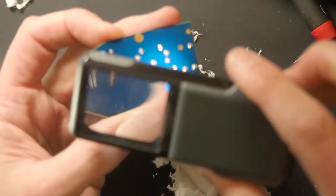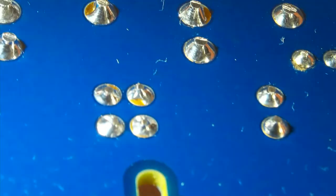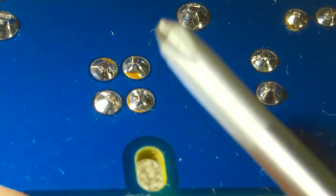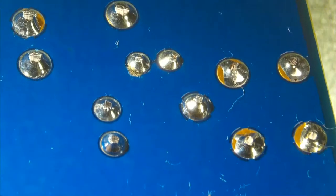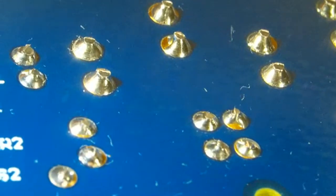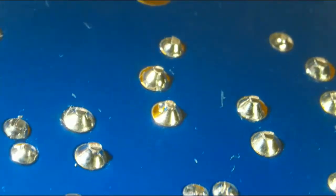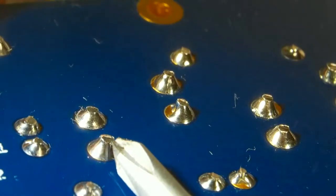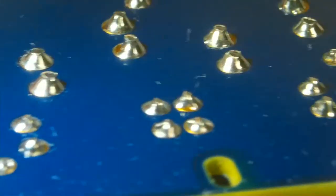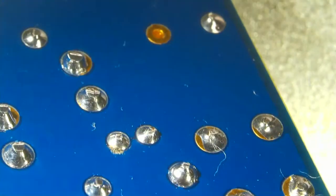Okay, and then we do a quick inspection. You can see the leads are fairly short. Typically, you don't want to see stuff like this. That solder joint, I'm not proud of. The solder should cover the pad. I'm not sure if that tip's getting older. A ball of solder sitting on top of the board would typically be a cold solder joint. That lead there is potentially a little bit long, this one right here. I could trim that one a little more. You don't need wire sticking up past the end of the solder joint.